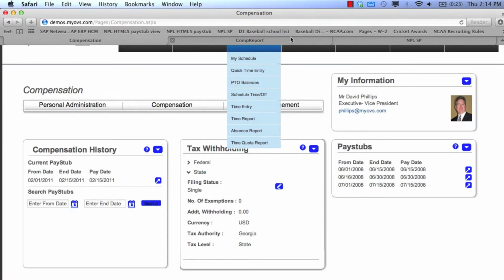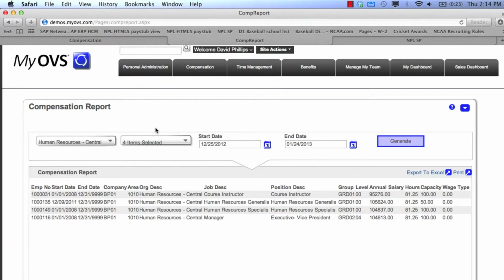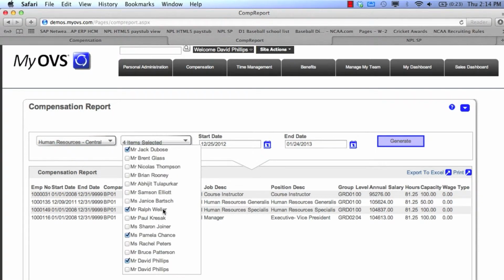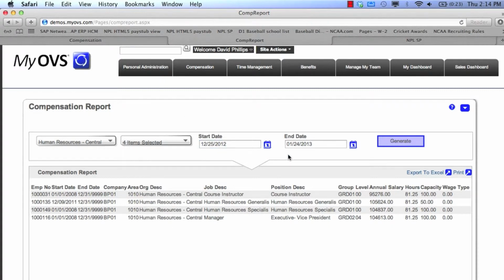Now, say, a manager could come in and run a particular report for his or her organization. So selecting an organizational unit and then selecting, say, employees by specific employees from a list within an org unit, and then being able to select a date range, and then being able to look at that employee detail. And again, the data elements in this report are not set in stone by any means.